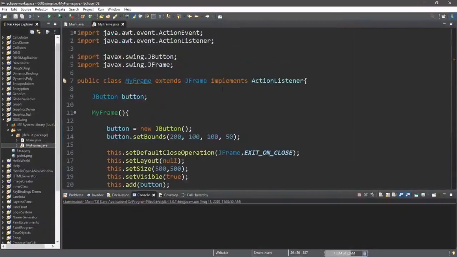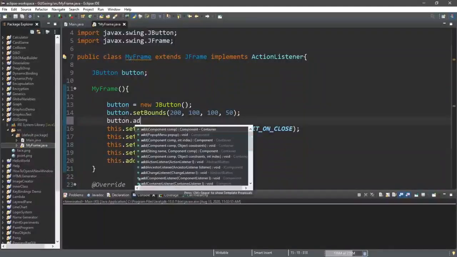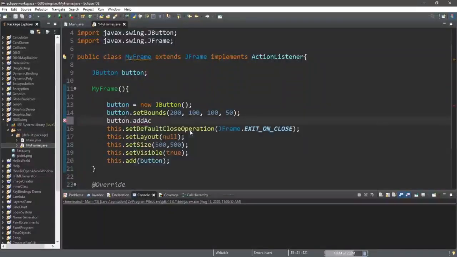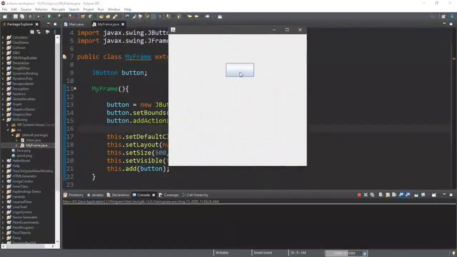That's because we need to add an action listener directly to the button. So button.addActionListener, and we can pass in this, since this class is implementing the ActionListener interface. So now this should do something. And now when we click on the button it starts printing the word poo.